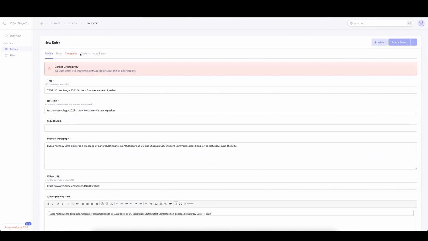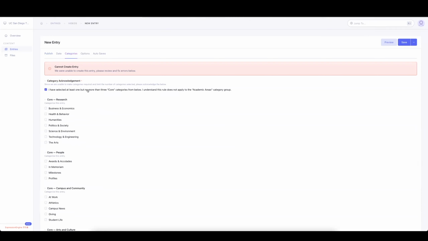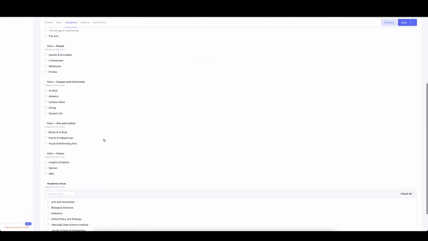In this case, the error in red here is categories because I did not select that category acknowledgement like in stories. So this is that you must select at least one, but no more than 3 of these core categories: research, people, campus and community, arts and culture, and voices. So at least one, no more than 3.